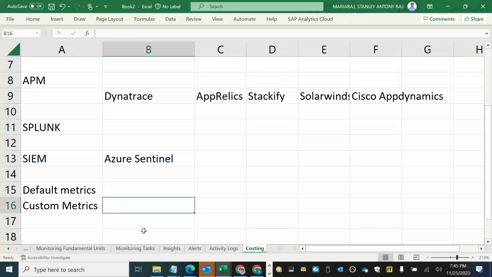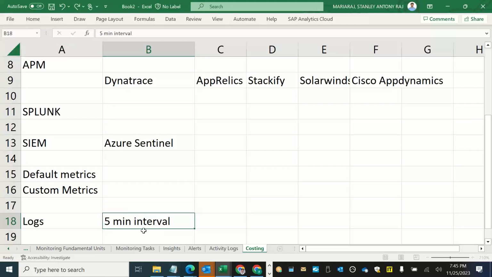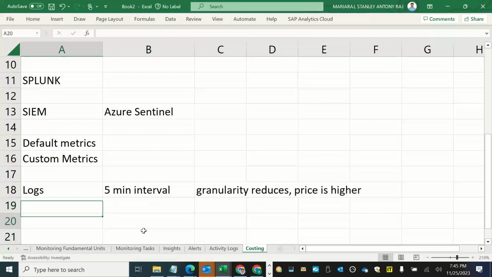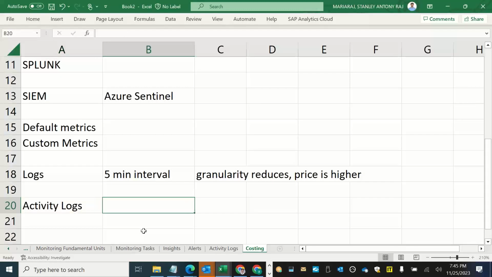But if you want to increase the granularity, as I showed you, by default you get a 5-minute interval. If you want to reduce it to a 1-minute interval, the charge will be higher. The more granular, the more price you have to pay for each of your logs. Okay, I think this question was already asked. By default, there is a 5-minute interval, and if your interval reduces, the data accumulation will be higher, so the price is higher. If you change it to 1 day, it will be much cheaper. So as I told you, activity log is free of cost for 33 months.